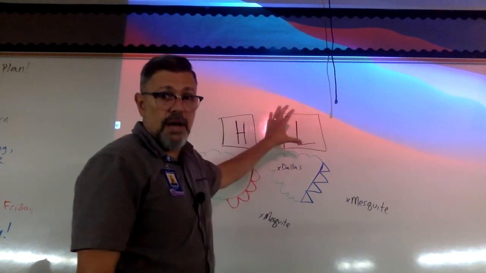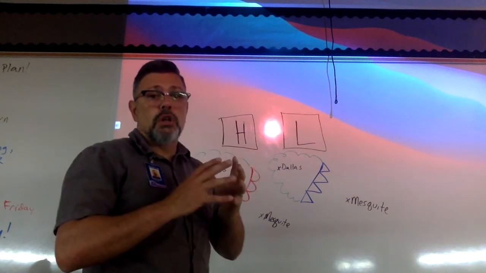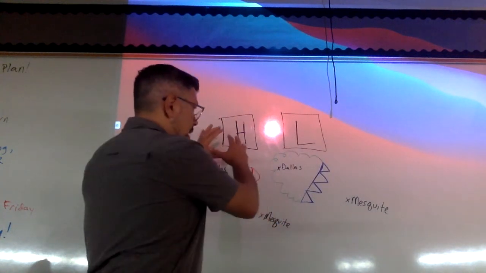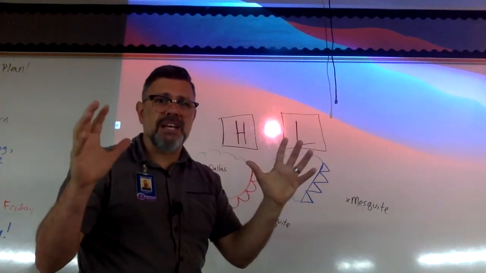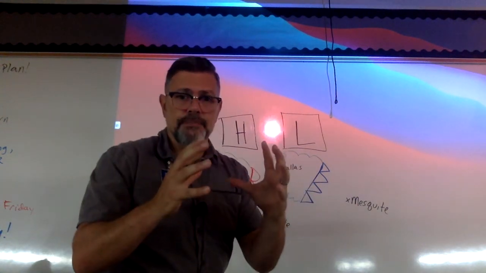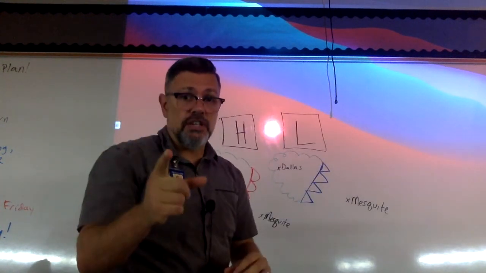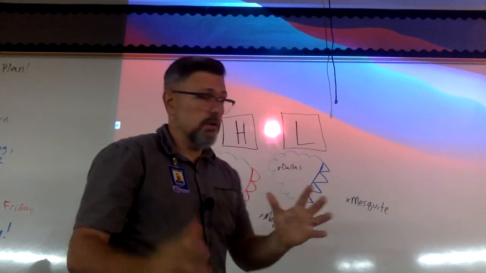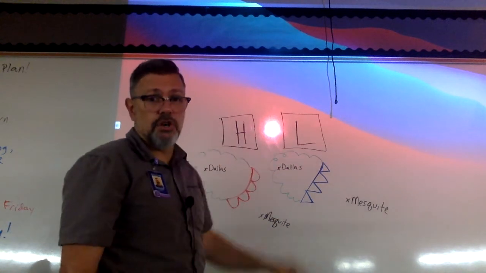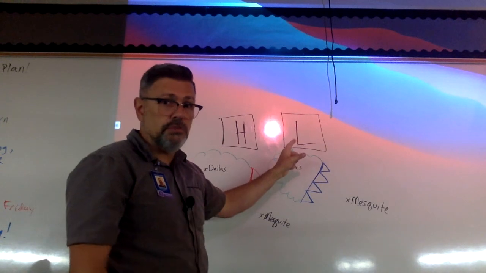The opposite with L. This is not happy weather. This is low pressure, meaning clouds can form. High pressure means clouds can't form because the air pressure is too high to allow that. With L, clouds can form. So low pressure means cloudy skies and a strong chance of rain. Understand the difference between the two. Have these in your notes for sure. When you see an H and you see an L, you need to know what those mean.